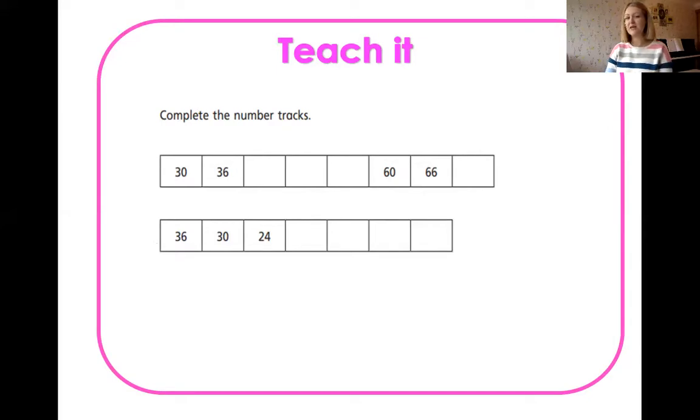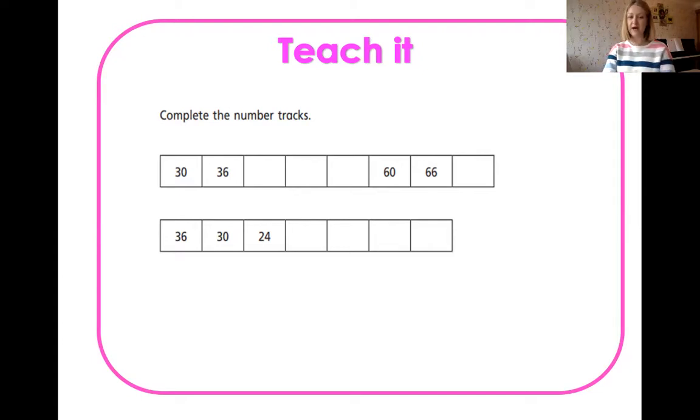So if I'm starting at 30, 36, what's the difference between 30 and 36? Okay, tell me on your screen. Absolutely fabulous. So you notice there is a difference of 6. So if I'm going from 30 to 36, I'm counting on 6 more together. Okay, so let's do that together. So 30, 31, 32, 33, 34, 35, 36.